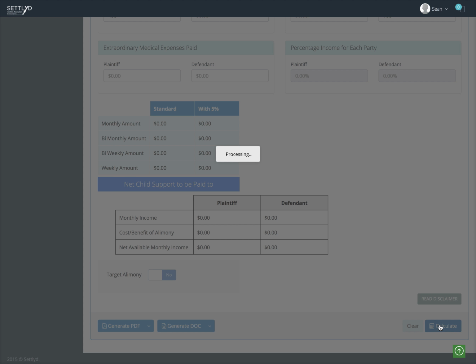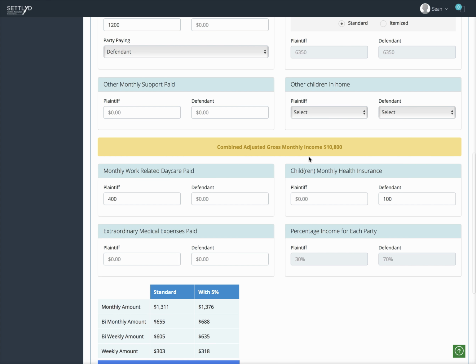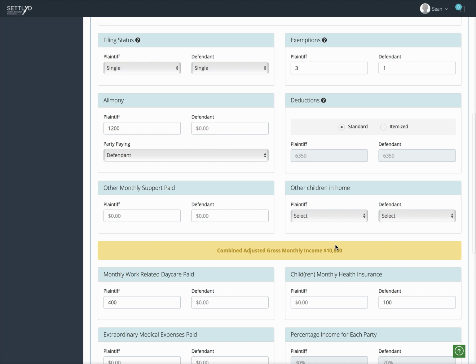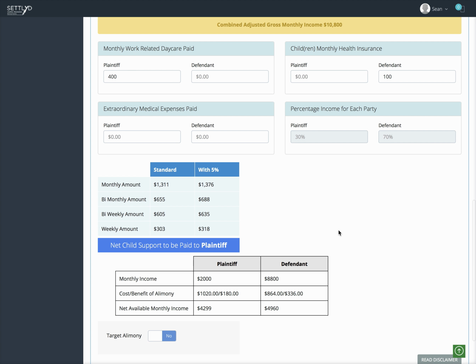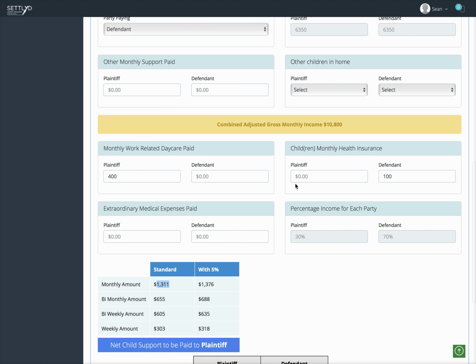Now, when we go down and do the calculations, we're going to be able to see a number of things for analytical purposes in determining financial issues relative to the party's income. First, we'll see the $10,800 combined income. We'll see the allocations of the 2 amounts of income with the percent that each party has. But then we will see that the child support is $1,311, and then we have taken into account the plaintiff and the defendant's base salary, and then we have looked at implications for the payment of child support and the payment in this situation of $1,200 alimony.